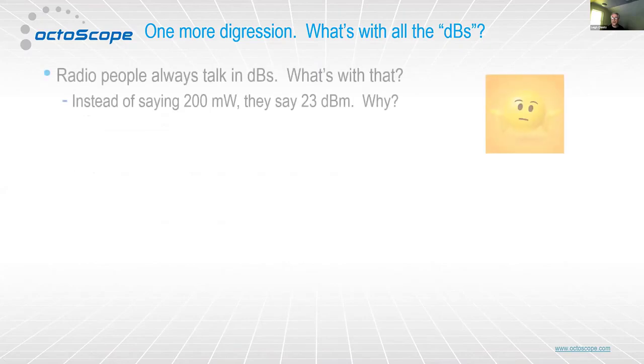And now, we just talked about all that stuff in terms of dBs, and I'd mentioned dBs before, and I thought it might be useful for anybody here who's not a wireless engineer by training, you may kind of wonder why is it that we always talk about all this stuff in dBs, right? Instead of saying something like, hey, you can transmit 200 milliwatts, people will say, well, you can transmit 23 dBm. So why is that?